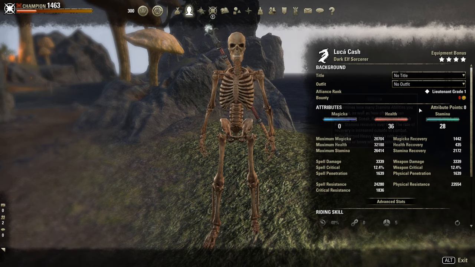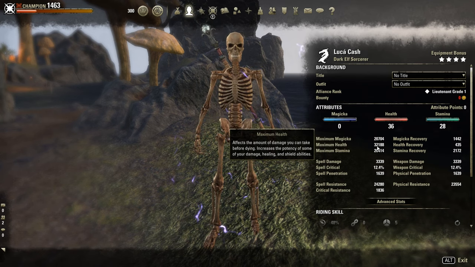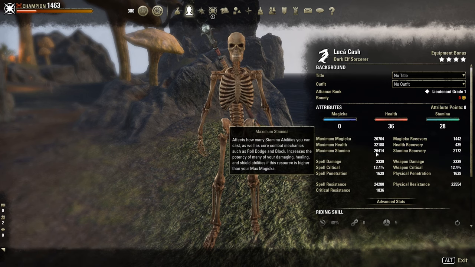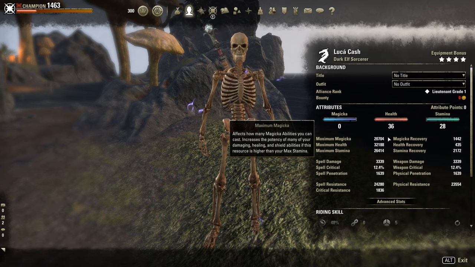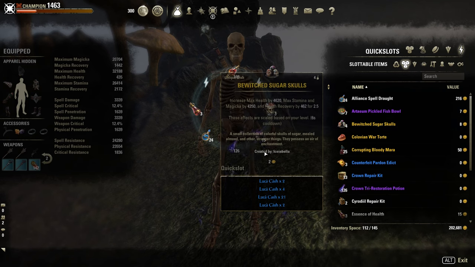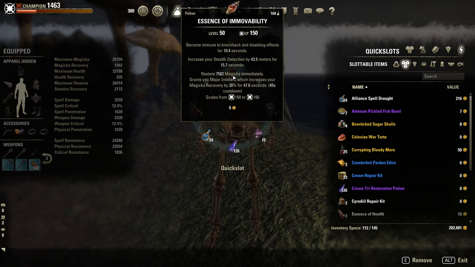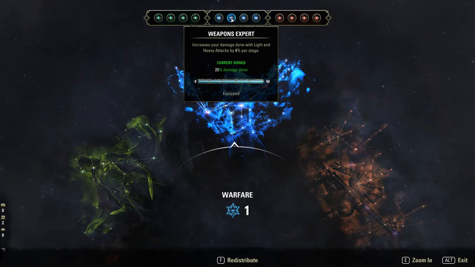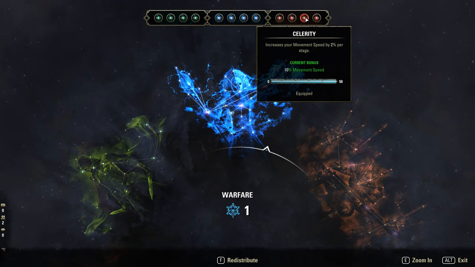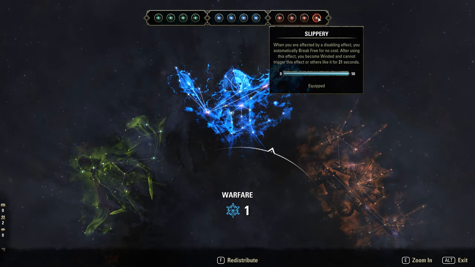Attribute points 36 and 12, and the rest in stamina. Like this, I'm at 132k HP, really high, and 26k stamina thanks to Bound Armaments, with a decent amount of Magicka, 20k needed. We have still a lot of Magicka abilities to sustain. Potion, the tripot potion or the detection potion and CPs, deadly aim, weapons expert with overload. If you use Atronach, use Wrath of Storms here, then Ironclad and Duelist's Rebuff as damage mitigation CPs. Red CPs sustained by suffering, pain, suffused celerity and slippery, same as usual.